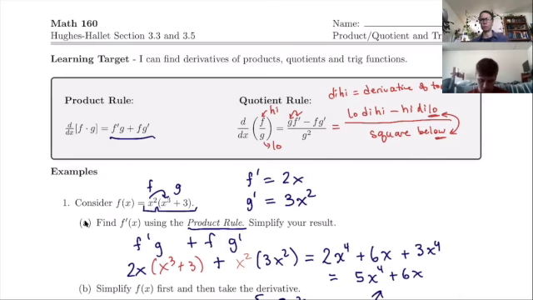If you're like, that's just weird, cool. Stick with your FG prime. Oh, I actually already wrote this as GF prime. I'm so used to thinking about it as FG prime. I didn't even realize it was written this way on this worksheet differently. F prime G minus F G prime. That's what's stuck in my head. But any way you want to do it is fine. Just got to pay attention and be consistent. So pick something that works for you.